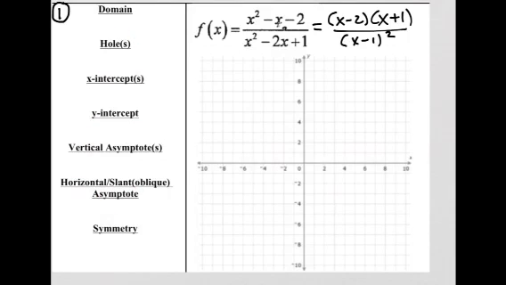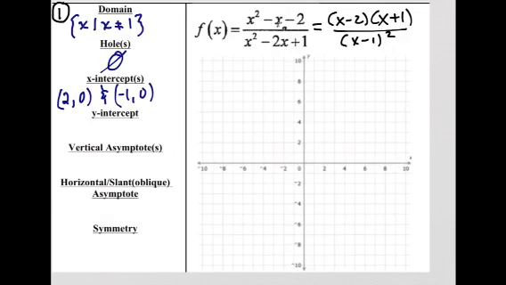First off, the domain. So I look at the denominator, so I say that the domain is all x such that x cannot equal 1, because the 1 makes the denominator 0. This one has no holes because none of the factors cancel, so none, empty set. X-intercept, you look at the numerator and you ask yourself what makes the numerator 0. So remember, intercepts are points. X-intercepts are points, so you need to write it as an ordered pair, (2, 0) and (-1, 0).